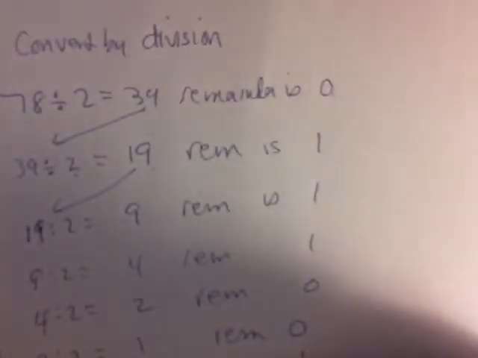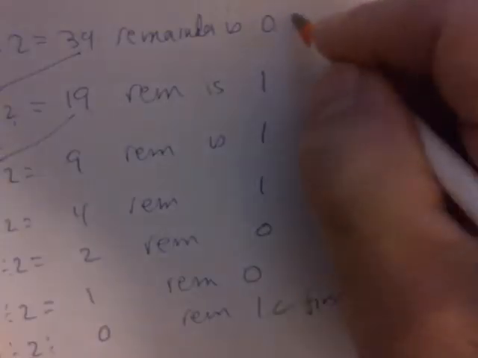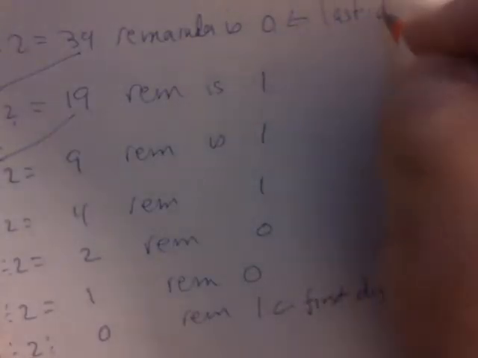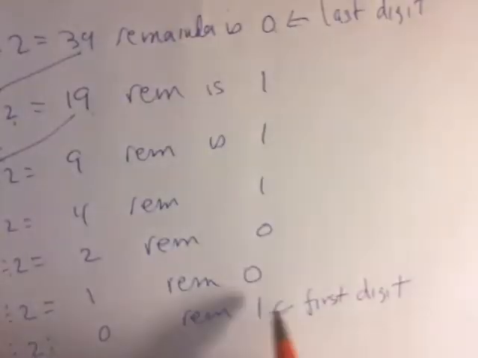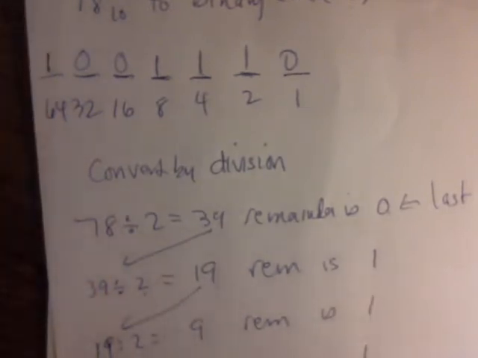And you can write down the number. This is your first digit in binary or any of the others, and this is your last digit. So make sure you list them properly. So it's 1 0 0 1 1 1 0, just like we have up here. Okay, so that's going from decimal to binary.